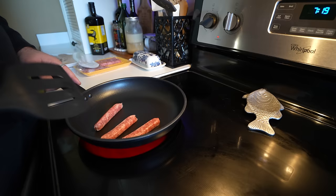I'm gonna go ahead and get all of the meat knocked out, and then we're gonna work on the toast and the eggs. I don't like cold eggs, so I'm probably gonna do the eggs last. And then I need to get the beans on the stove because I like warm beans. And a huge part of a full English is definitely the beans, and I'm glad that we got the right beans.